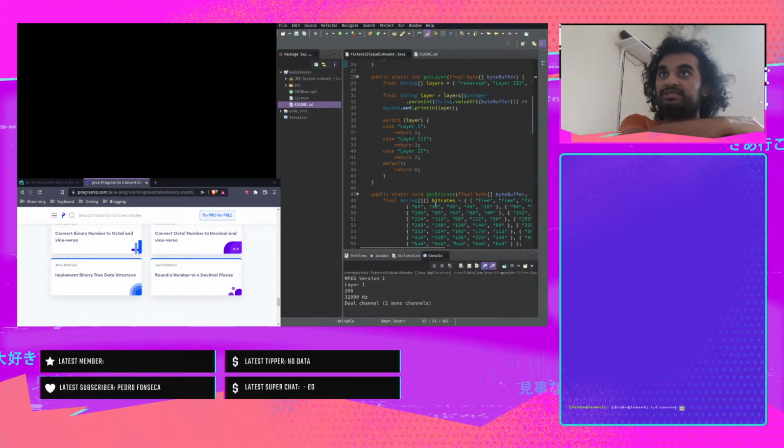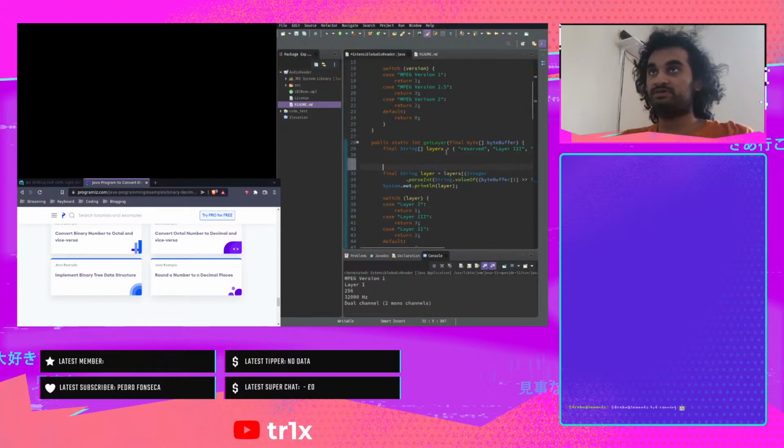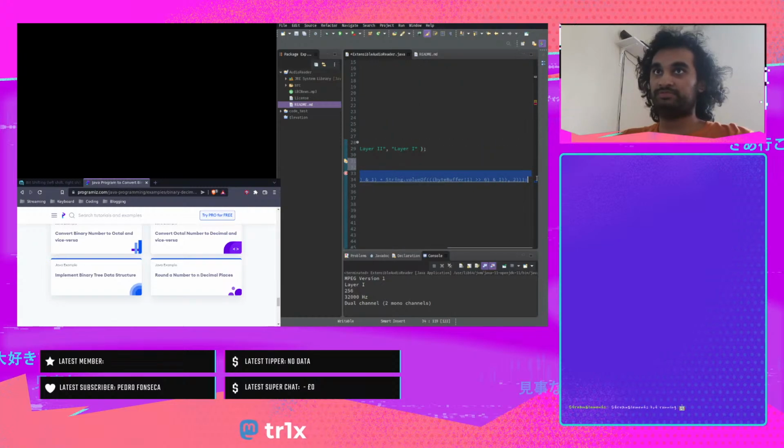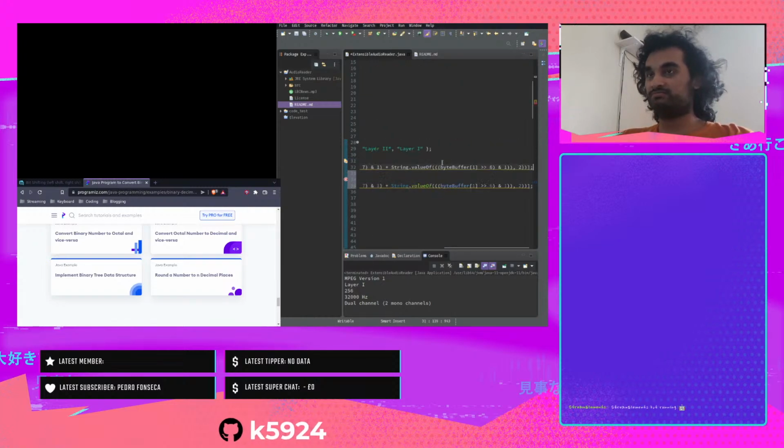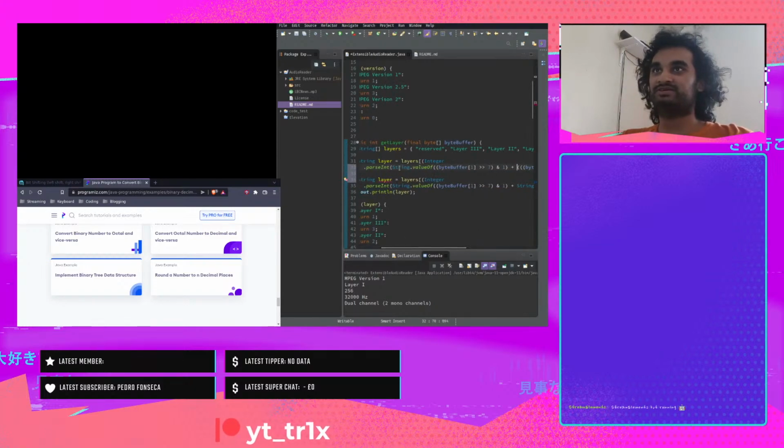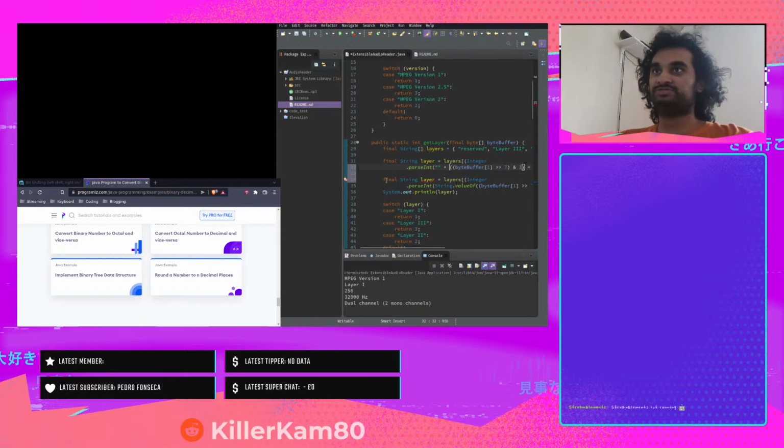As you can see. And then I can do the same thing here. So final string layer equals, I can grab this long boy, remove the String.valueOf there and here, and just add that. It's still supposed to say layer 1, so let me run it to check that it works. Run as Java app. Layer 1, yep.